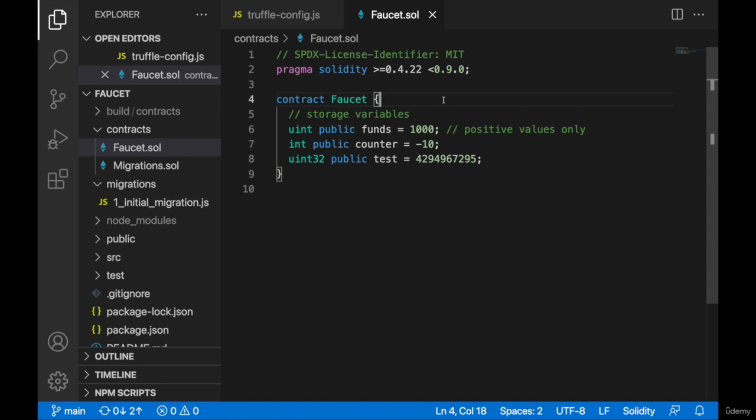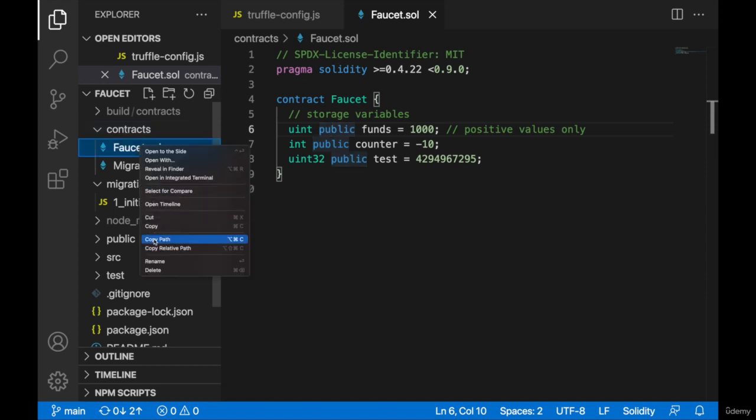The first thing here, I would like to change the name of our faucet contract to differentiate between the contract name and the file name. This will be important later. Actually, you can keep a name of your choice, but I would like to differentiate between the name here and the name here, and you will see when we will be migrating our contract why I want to differentiate between them. Okay, so let's click here on the contracts folder.